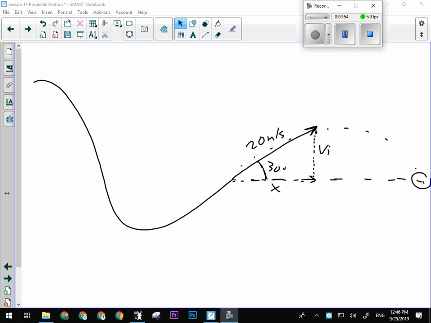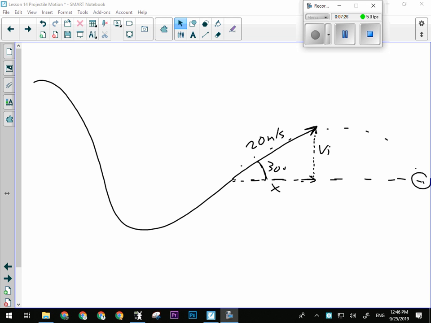So let's say this is the slide that we just watched. He's going to come flying down here, and he's going to go off that ramp at 20 meters per second at an angle of 30 degrees. What we want to figure out is how far away the pool has to be for him to safely land in it. Because this is the math they would have had to do in order to actually pull this off, which they didn't. But we're going to say that they did.